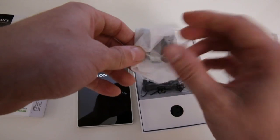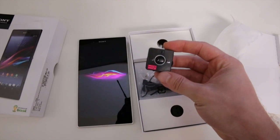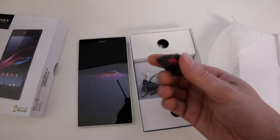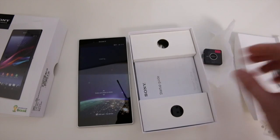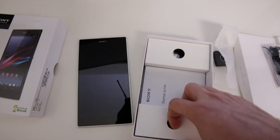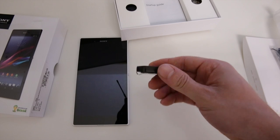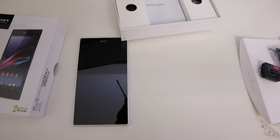So first up, what is in this little bag here? And here we go. Not quite sure what this is. Oh, it's like a little unit for plugging into your headphones and giving you the ability to move through tracks and have a bit more control over the device, or at least that's what it looks like. But there we go, pretty cool for them to include something like that. We also get some of the standard Sony earbuds, a whole bunch of different guides in there as well, and then we also get the micro USB cable along with the mains power supply here as well. So that's pretty much what we get included in the box. Again, not overly sure exactly what this is, but it looks kind of cool anyway. Maybe you guys can let me know in the comments. Obviously we will reveal all in the full review.